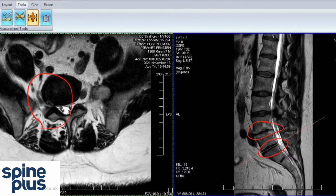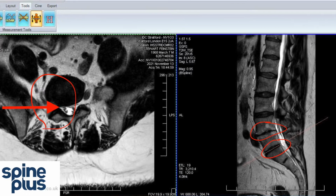Now, when we looked at his MRI scan, what we could see on what we circled on the left side of our screen, which is the right side of the patient, was compressing some of the nerves more so on the right-hand side, and that was correlating with how his right leg was a bit worse than his left. So we were confident that the IDD therapy probably would be something worth considering instead of surgery. So we proceeded with his course of treatment. We're happy to proceed with that.